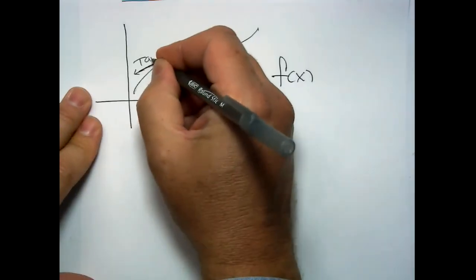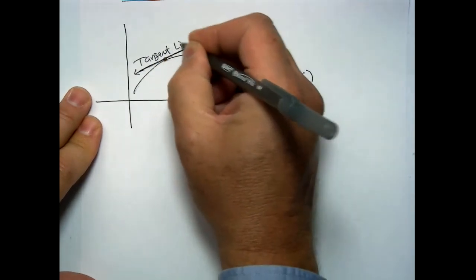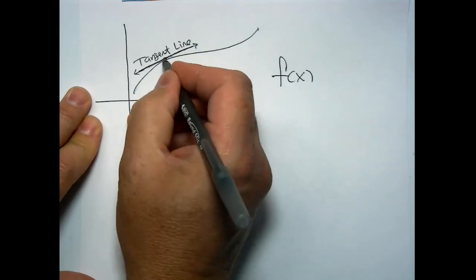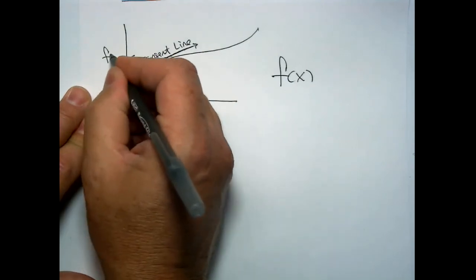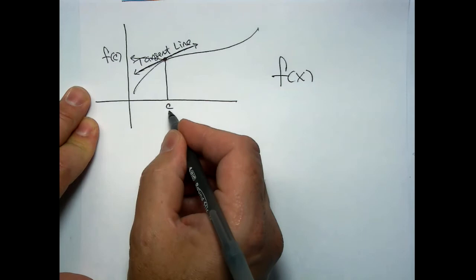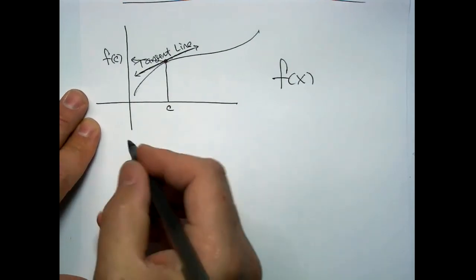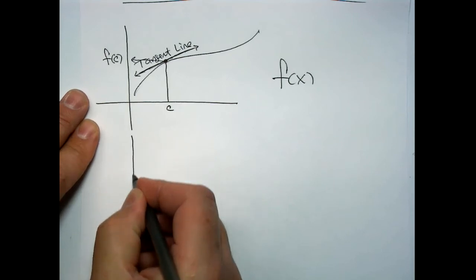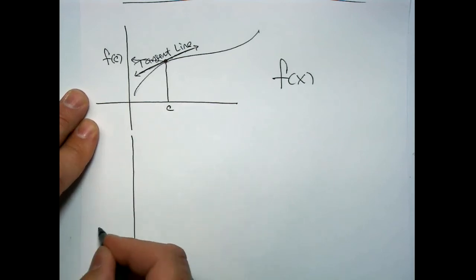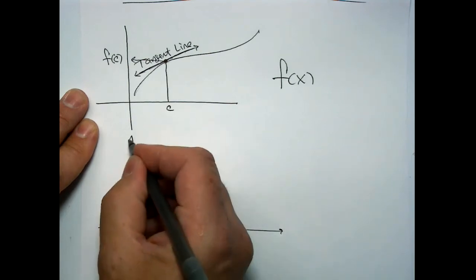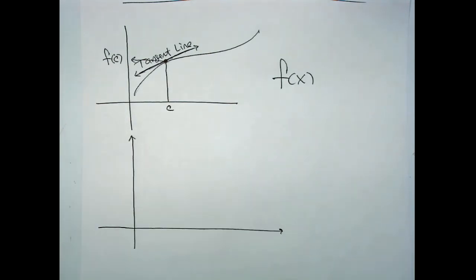So we'll put that as the tangent line up here. And this is C. And naturally, if you look across here, this would be the f of C. C is the point of interest in the x direction, and then we calculate the f of C to get our y value. Well, since we can't really calculate the slope of a tangent line given 1 point like that with the mathematics that we have, let's rely instead on our ability to get the slope given 2 points.